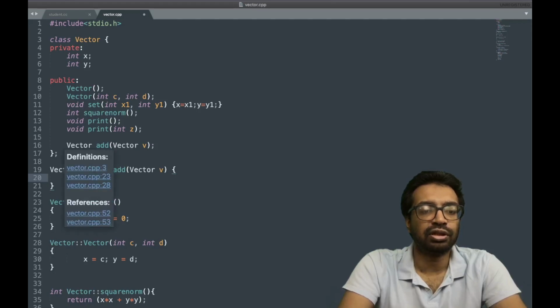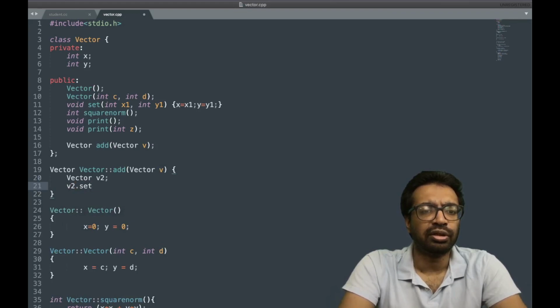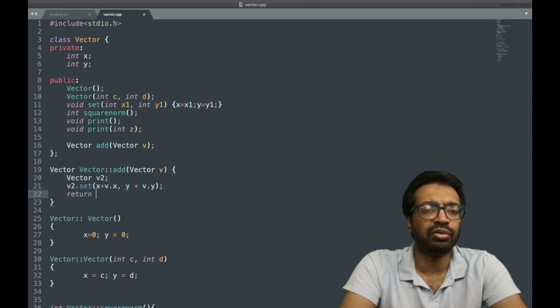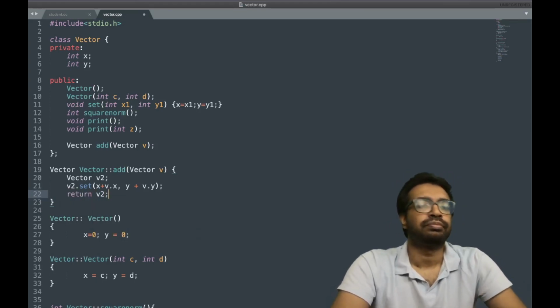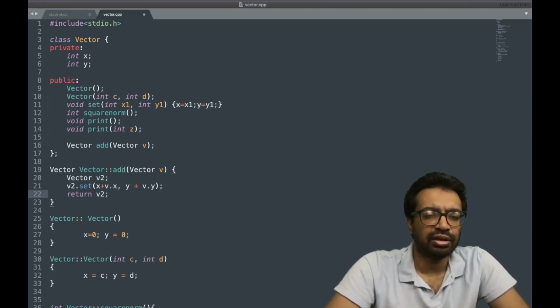So it's a new vector, and I want to set its values, let me call it v2, to be x plus v dot x and y plus v dot y, right? I'm just adding that, and I'm going to return v2. Is it clear? Okay. I'm adding two vectors now.